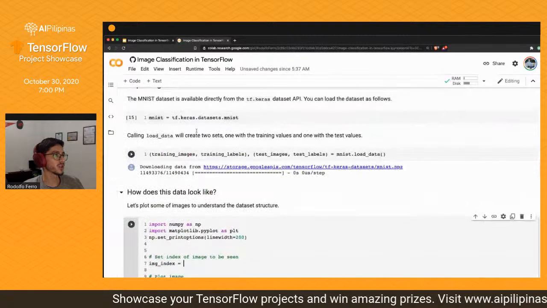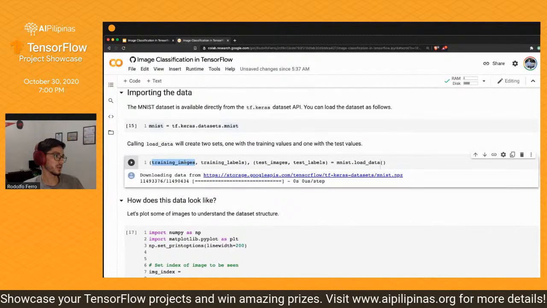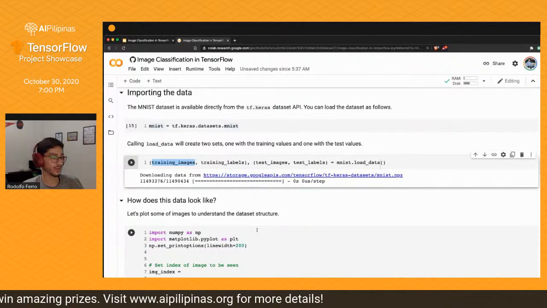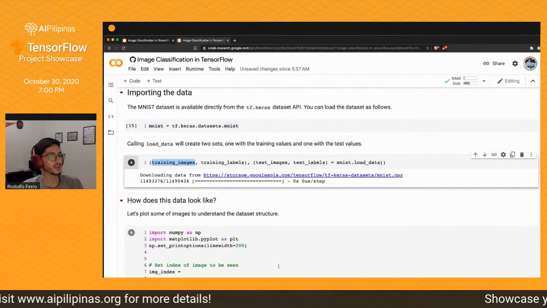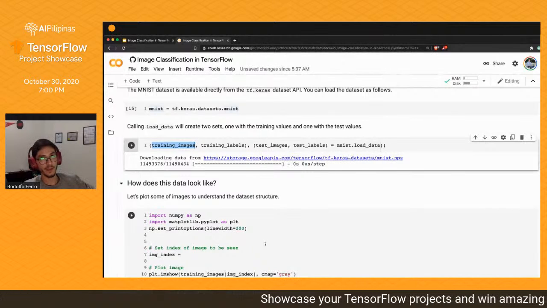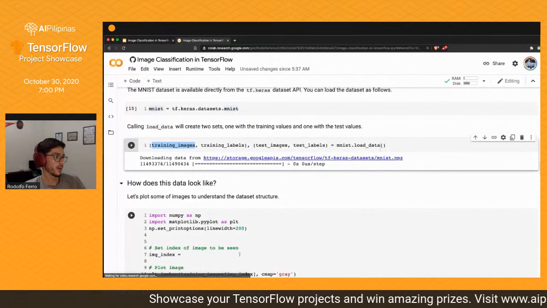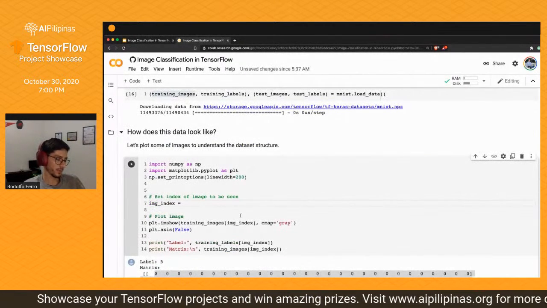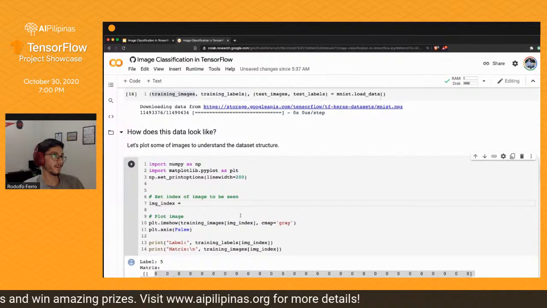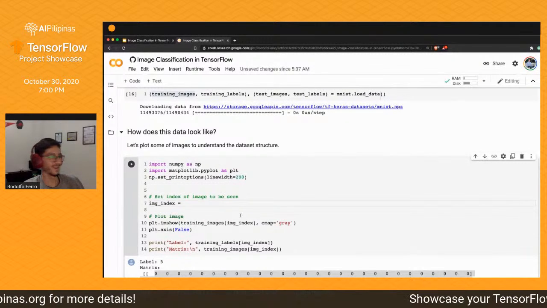An important thing to mention is that the training images subset is composed of 60,000 images, and the test images subset is composed of 10,000 images. So we can see how an image looks with an index between 0 and 59,999.